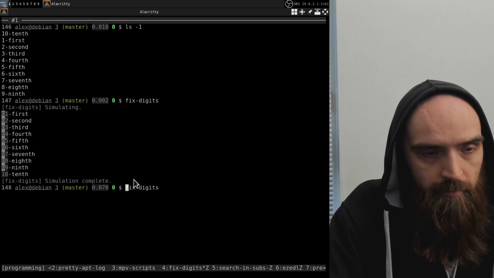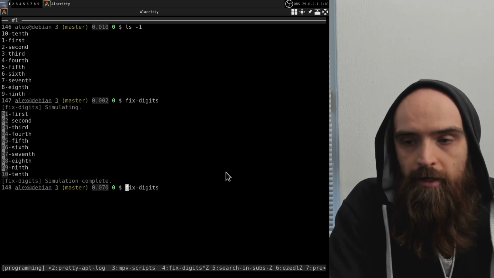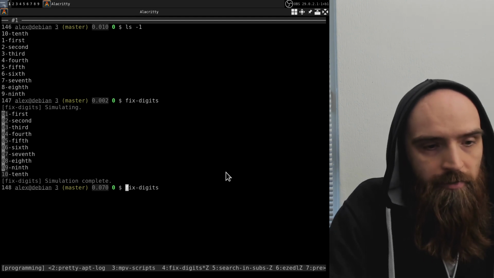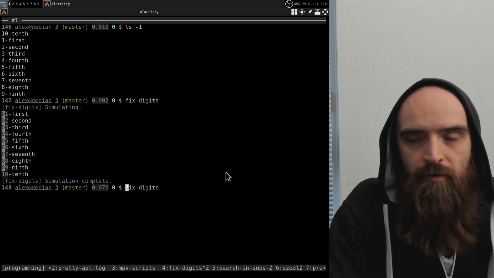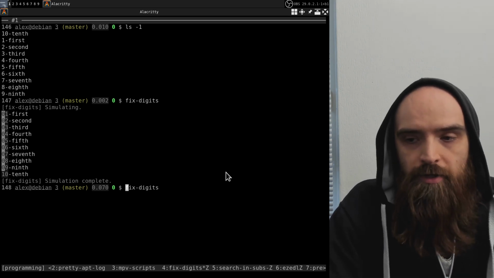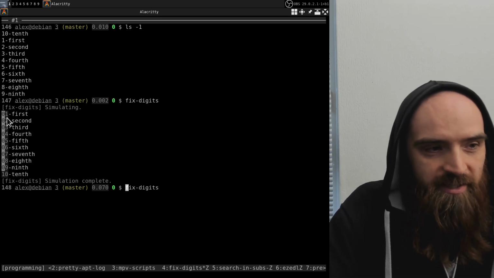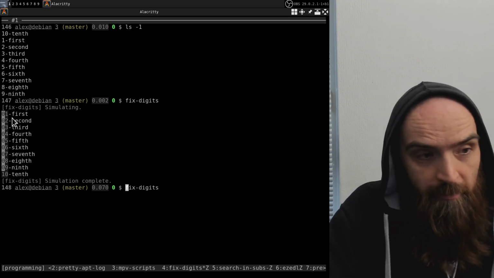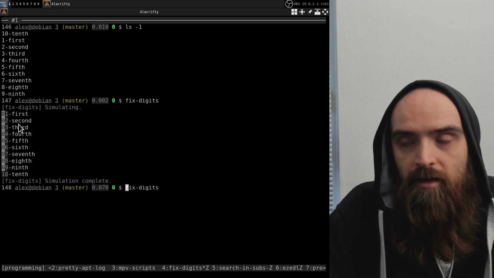But I then thought about it more, and I came up with some other things that you might want to do with a set of numbered files like this. For example, you might want to reorder them. You might want to increment or decrement the entire set, for example, shifted by 2 or something, if you want to add 2 extra files in the beginning.